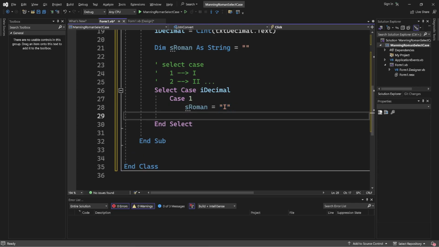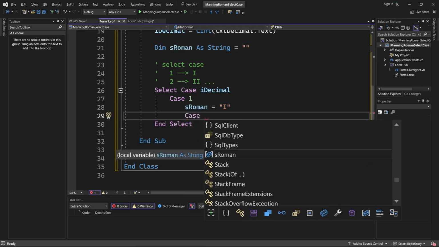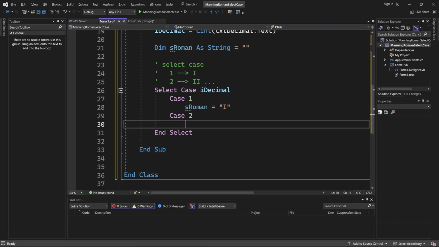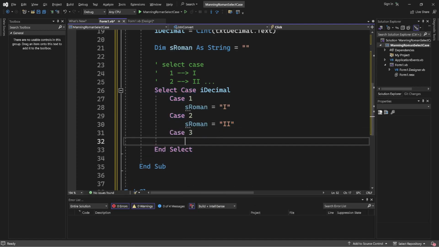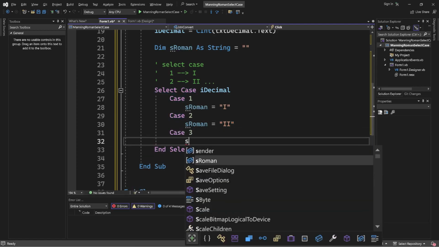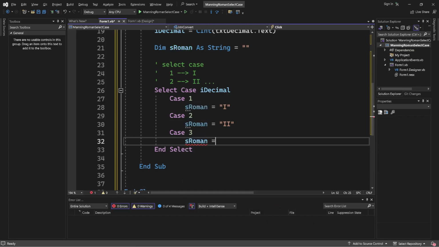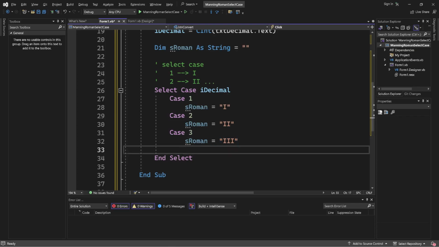I'll do Case 2, and then you'll see how we can just copy, paste and change things. So Case 2, I hit enter, it will automatically indent properly for me, and then sRoman equals 2 capital letter I's. Case 3, and you can see how this is going. I have a simple, manually hard-coded translation for 1 through 10.